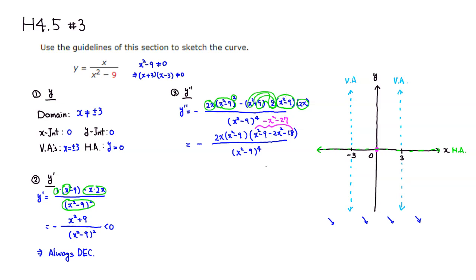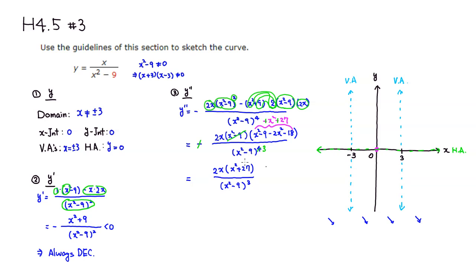What I'm going to do is use this negative sign to turn it into a positive sign there and a positive sign. You can just distribute negative 1. Also, we can cancel. There's a common factor here, cancel that and turn it into cubed. Once you clean that up, you're going to get 2x times quantity x squared plus 27, over x squared minus 9 cubed.